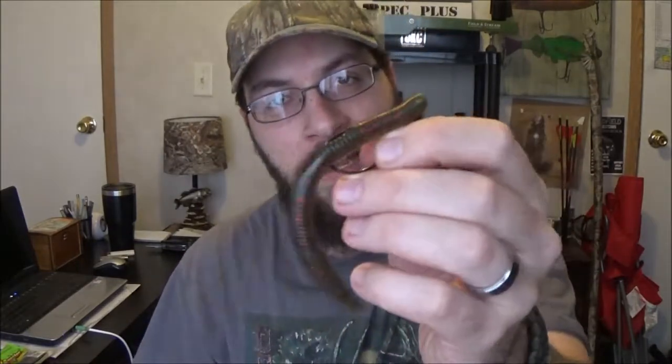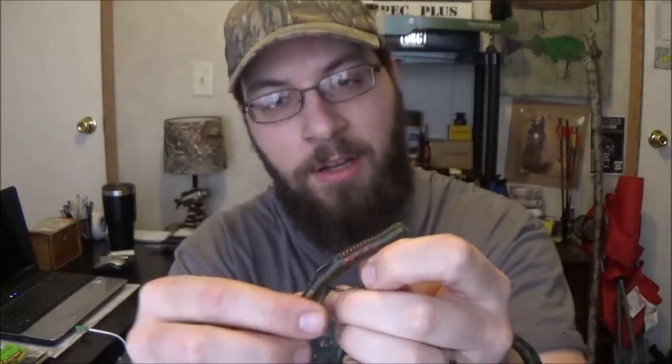Alright, when this bait gets hit too many times, it gets all chewed up, messed up, right? And then you end up having to take it off and reload. What do you do with that beat up Senko? You toss it on your boat, you throw it in your tackle bag. You don't want to litter, right? So you just toss it on your boat, you throw it in your tackle bag, and you take care of it, throw it away when you get around to it.